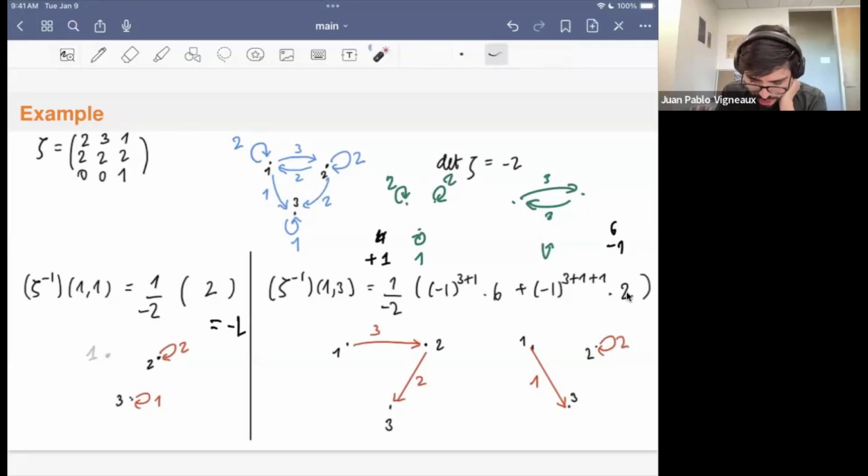And similarly here, if you have the inverse of theta, now the component (1,3) of the inverse, this will be 1 over the determinant. And now there are two possible connections. So there is a connection that is made by this path. So this path already visits all the vertices. So there is nothing apart besides that. You're already visiting all the vertices. But you also have this other connection when you go directly from 1 to 3.